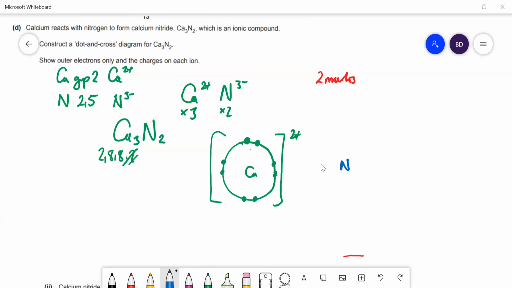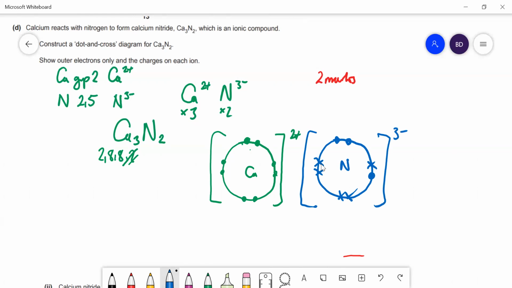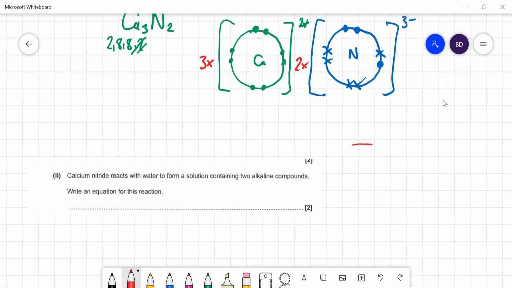So that is going to be, it's got 5 of its own electrons, and then it's got that one, and that one, which have come from calcium. So that is going to be 3-, and we're going to have to multiply that one by, don't you need to do this for the answer, 3 of those for every 2 of those. Okay, done that. Now, the next question, they've asked this a lot.